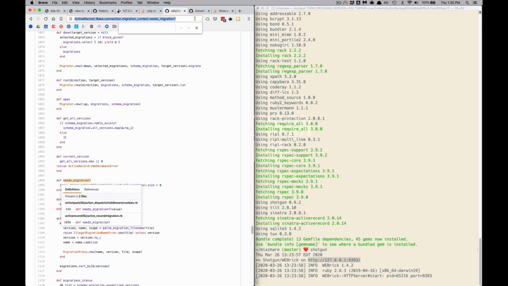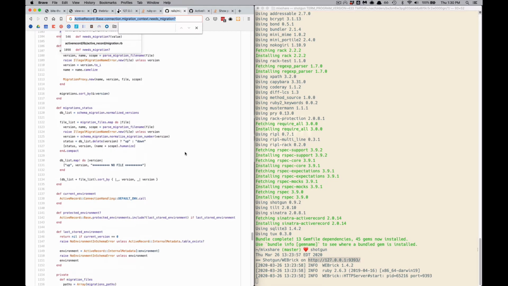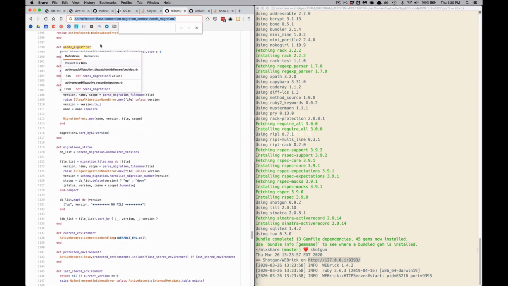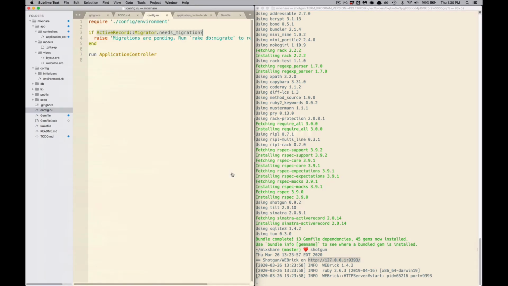It is definitely a little more verbose line in Active Record than the previous version of it, but that works for me. So let's just update this code instead of migrator. So it says ActiveRecord::Base.connection.migration_context.needs_migration.